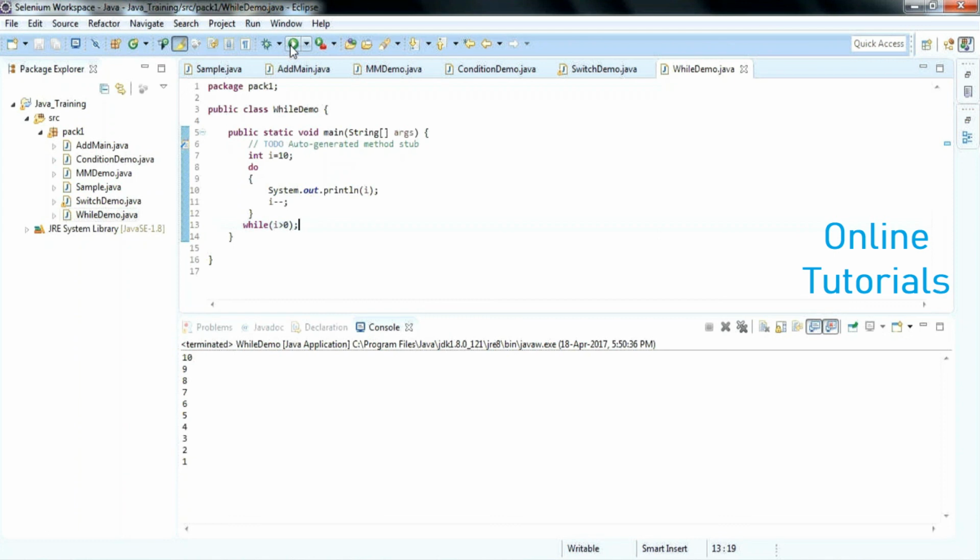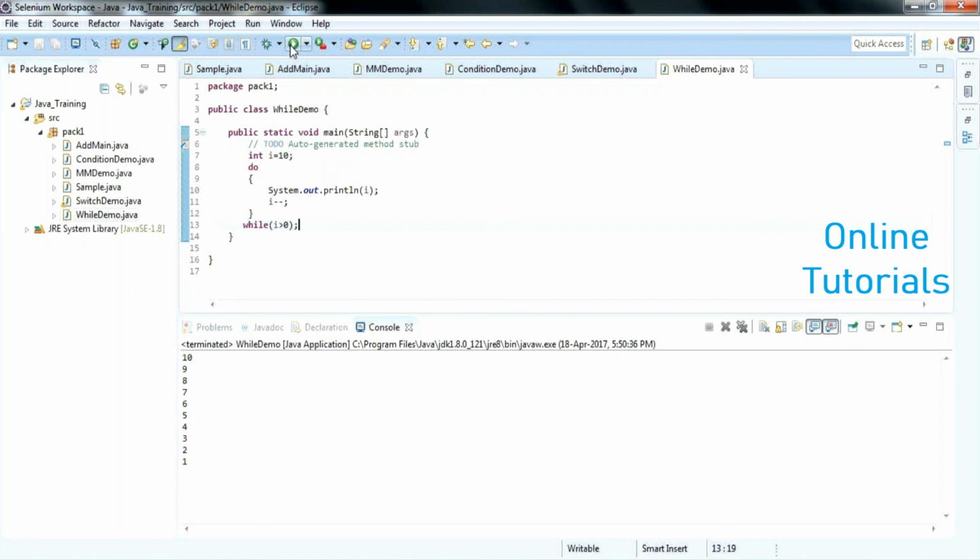It depends. So when to use while and when to use do while is completely based on the developer's choice. These loops and conditions are for the developers, but we make use of these loops and conditions in our automation testing also. So the same thing you can achieve with a while loop, you can achieve with a do while loop.